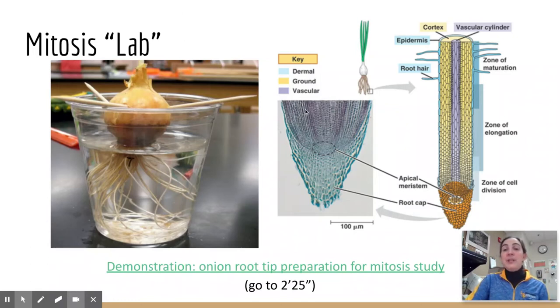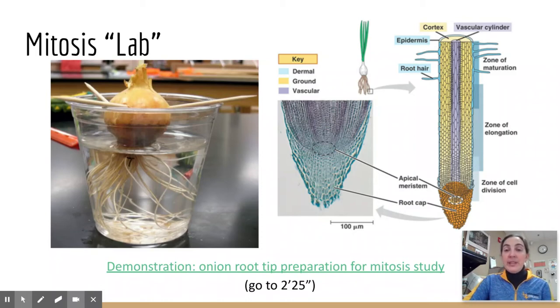You end up with something that looks like this middle picture, which might look familiar. We looked at slides very similar to this when we studied mitosis in 10th grade. If you want to know more about that procedure, you can click on the link at the bottom of this slide in the actual slides posted in Classroom to see how those slides are prepared.